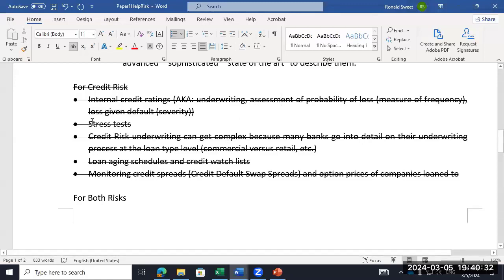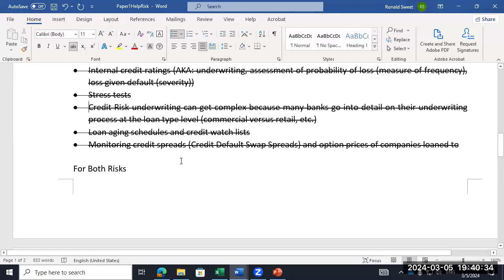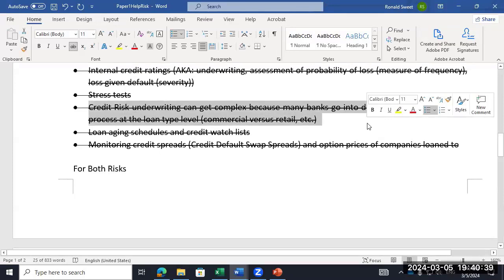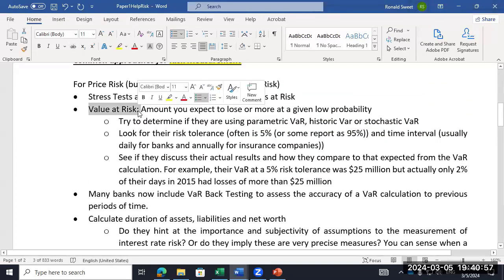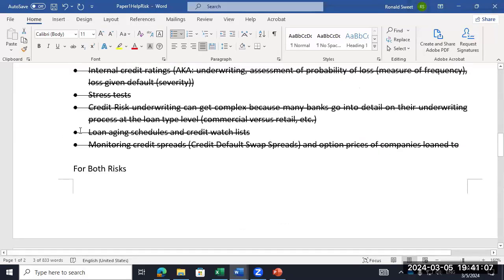Stress test for credit risk shows up. This is probably the most pages in your bank's risk management section because there's a whole section for each type of loan. That's why I've left credit risk out, because it's just so massive. It's the most important risk for the bank. And I was looking at JP Morgan, right, Eric? So they had part of their value at risk was a charge for credit. Even though it's on their price, they had the value at risk for credit in their VAR. So it's kind of in there. But that is part of the analysis.